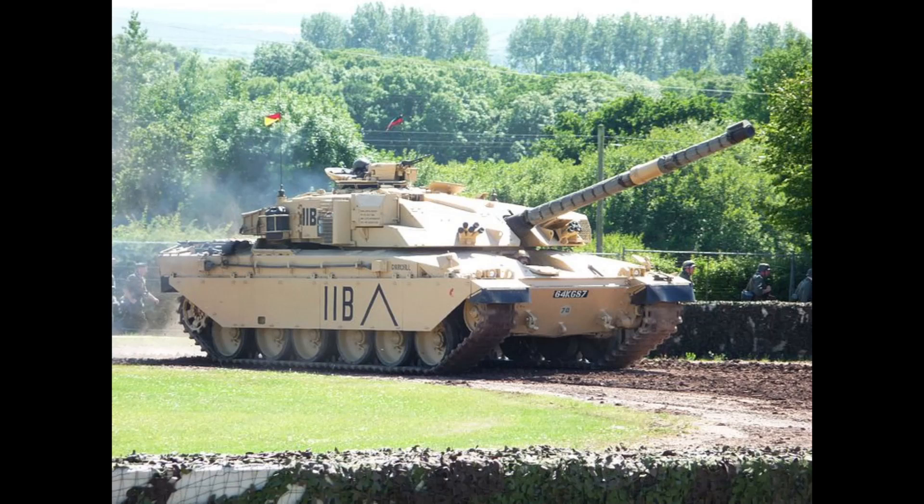There might be the odd American who says the Abrams is just as good as the Challenger. The Abrams with Chobham armour — absolutely, it is probably just as good. However, in 1983 when the Abrams doesn't have this, it is nowhere near the best tank in the world. The Challenger 1 is the best tank, bar none — better than the T-72, better than any T-80, better than the Leopards.